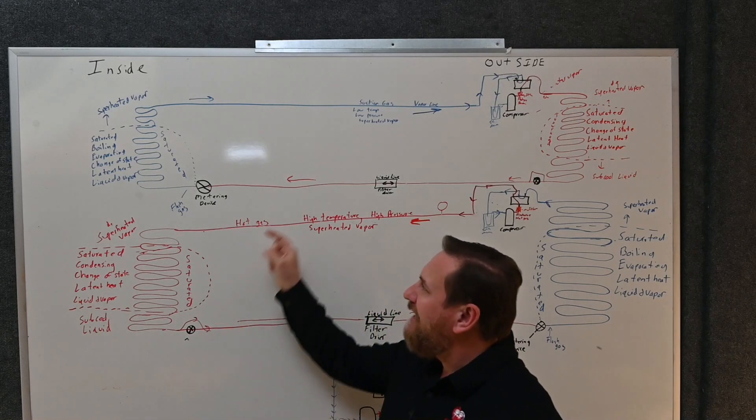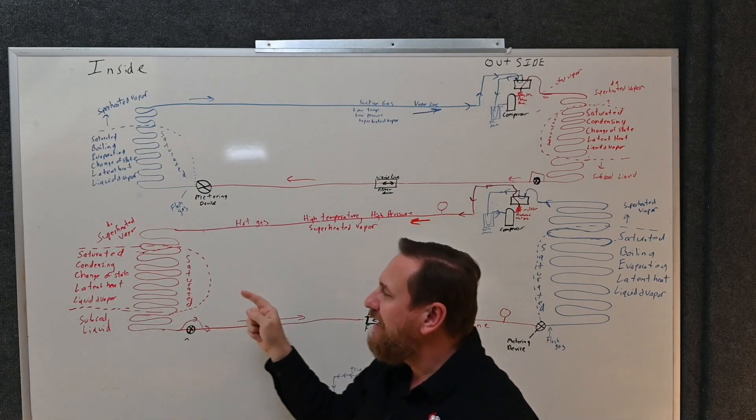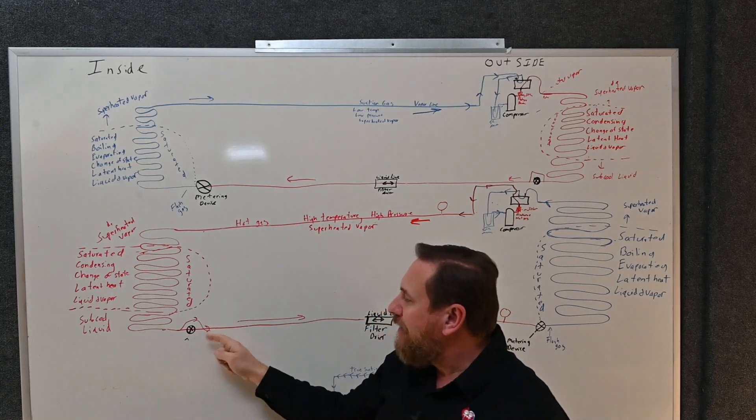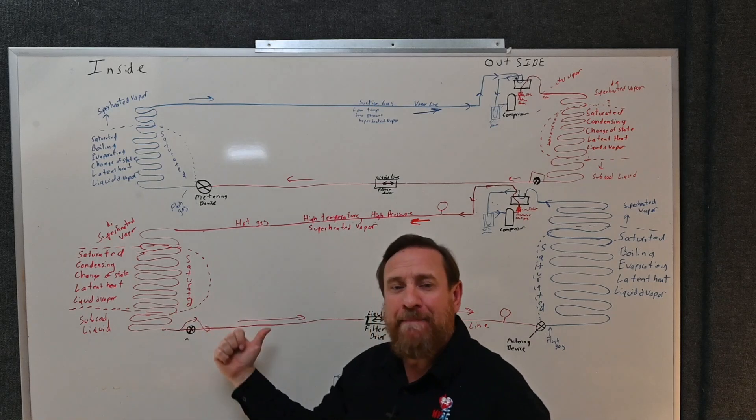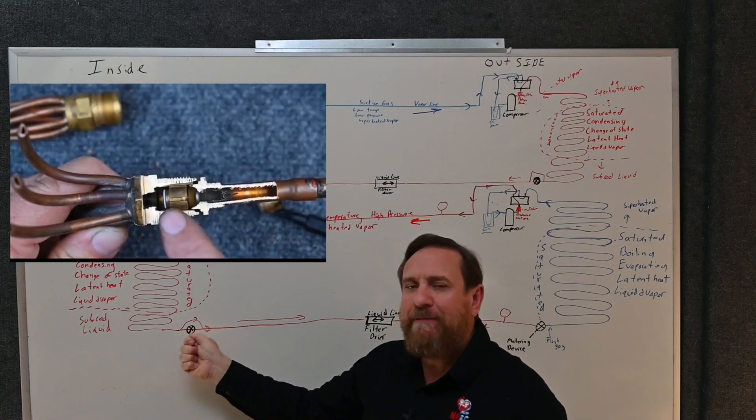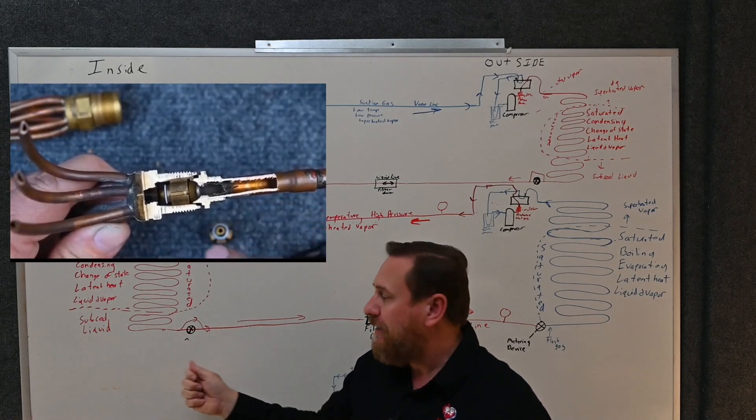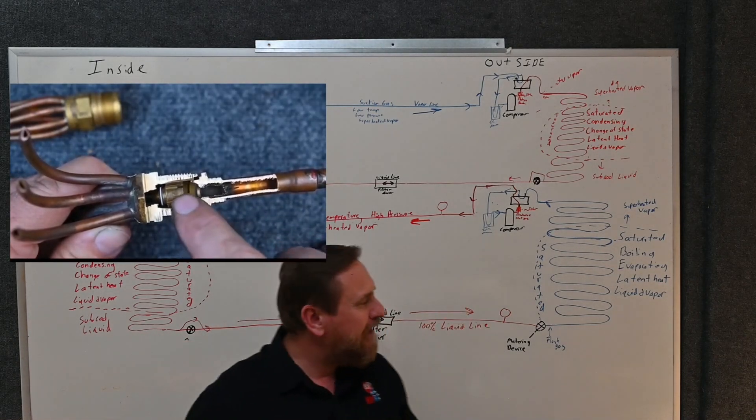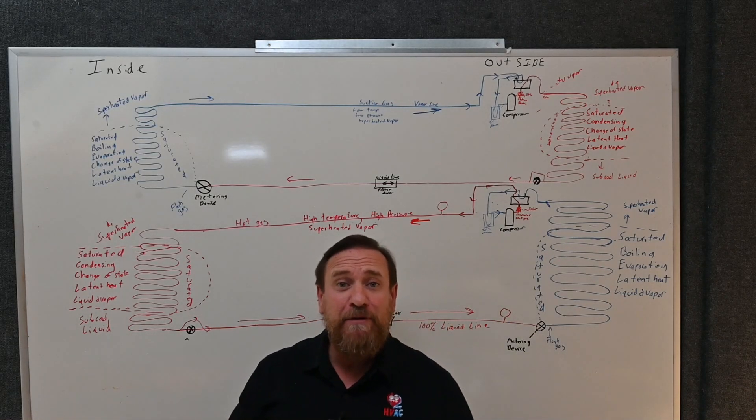In air conditioning mode, we're sending liquid refrigerant this way, we're metering, everything's working fine. But we go into heating mode, now we're sending hot gas to the indoor coil and it's coming down back through as a liquid through that metering device. That metering device should be bypassed, allowing it to bypass like it's not even there. A fixed orifice is going to move that little piston out of the way, but there could still be something clogging it up there, or that little screen right past that fixed orifice could get clogged up. That's causing a restriction, and now all of a sudden we have a pressure drop here. When we get to our metering device outside, we have another pressure drop here, and then all of a sudden the low pressure tanks out. That's going to be one issue.